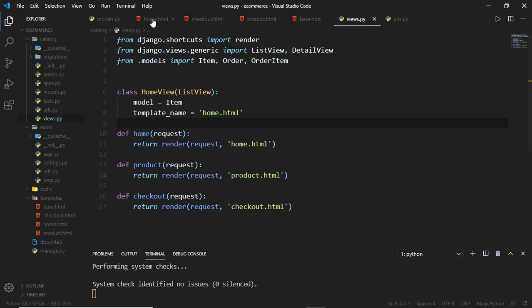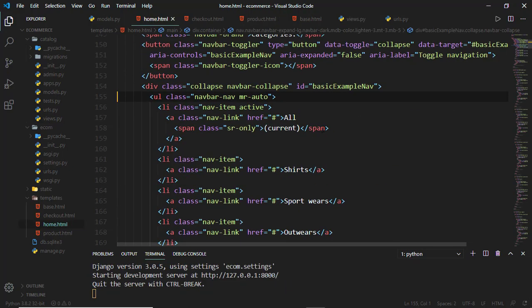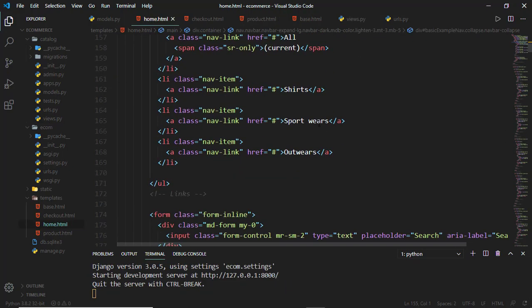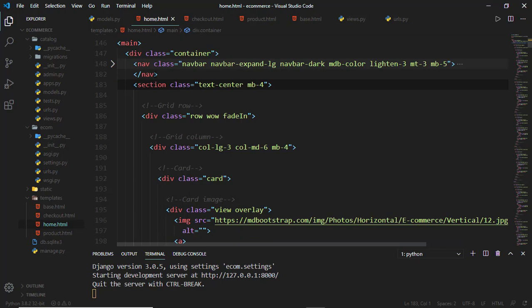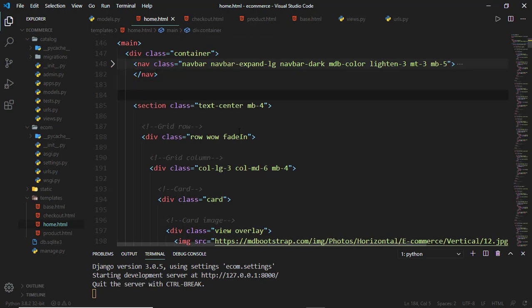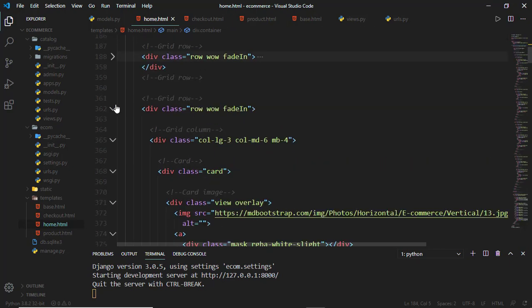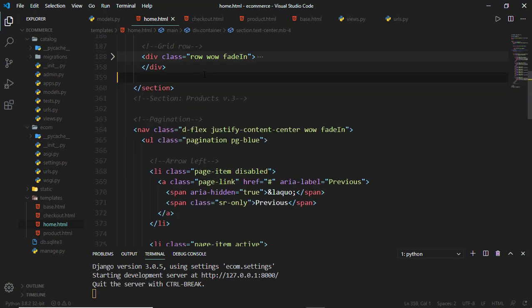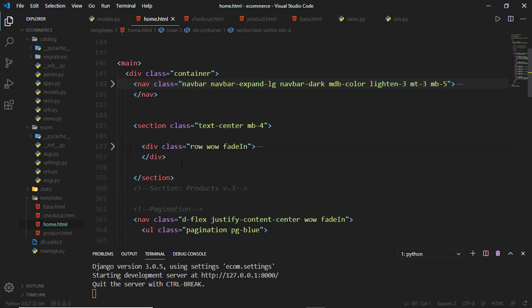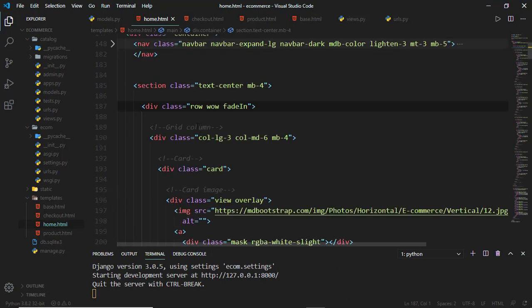And so let's go and view that. Inside our home.html, where we have the navbar, we can close that navbar there. Then inside that section we have a grid row and another row, so we can get rid of the bottom row there and get rid of the comments.